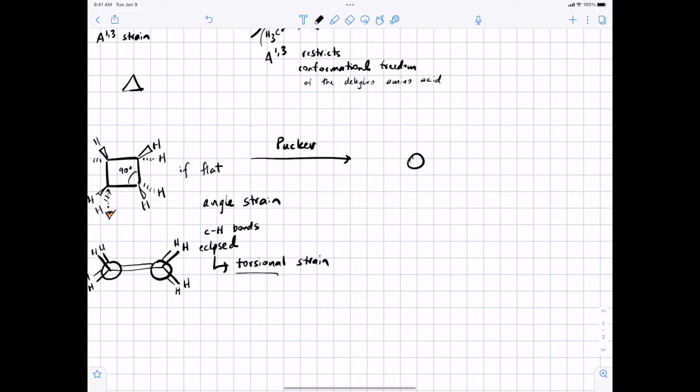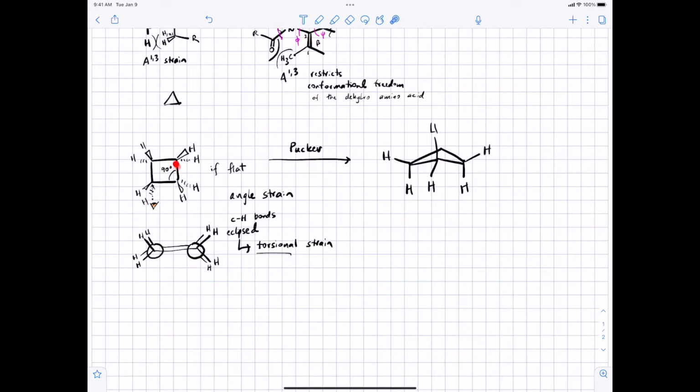what will happen is, how to best draw this? I'm not sure. I'm going to draw a four-membered ring in this sort of puckered conformation, but I'll just draw the hydrogens in the front. And you can see that this hydrogen is not eclipsed with that one, this hydrogen is not eclipsed with that one. So we move a couple of atoms up out of the plane, and that gives us a little bit of relief from angle strain and from torsional strain. And you can almost hear the ring relax and say, ah, when it does that.